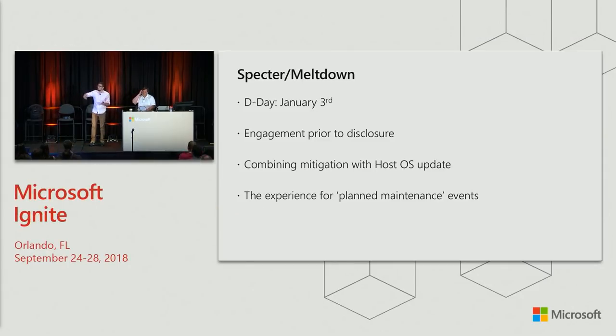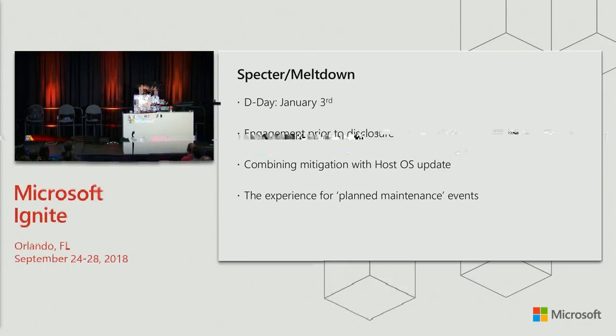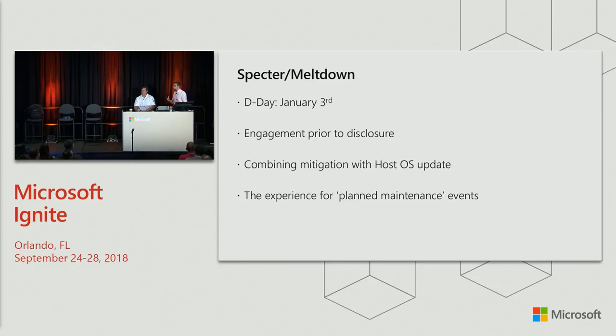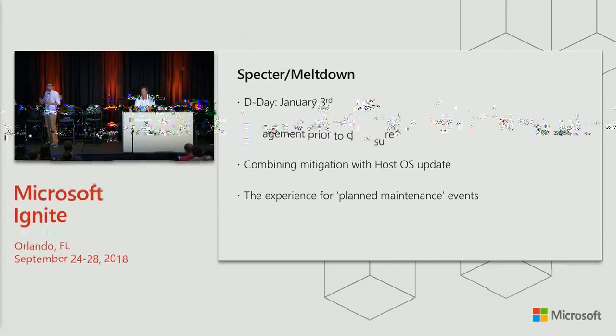So now we're faced with a very, very challenging scenario where we have some customers who still haven't taken advantage of this planned maintenance experience, who are still on IaaS VMs. And we have a security vulnerability that's going to be disclosed very early, and that could put huge risk on our customers and our platforms. And so the decision was made that we had to be very aggressive, and we had to apply these updates to the hosts in order to protect our customers from any vulnerability. And we did it at great speed. We managed to get it done, but at the cost of the experience for the customer.